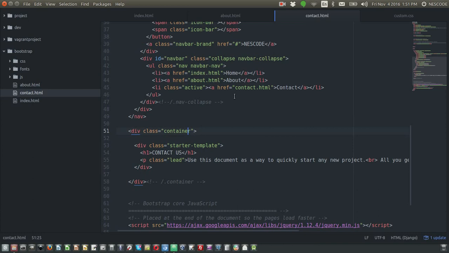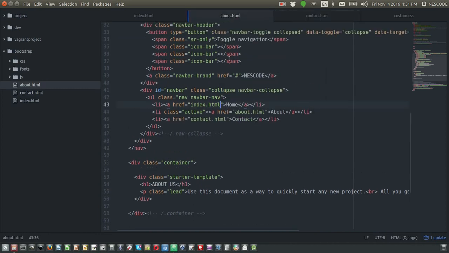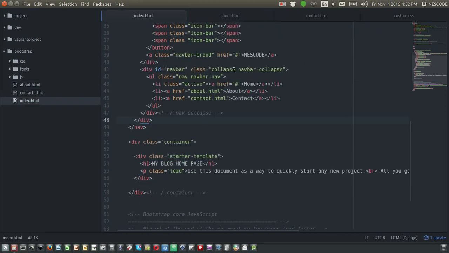Go to the home page. Oh, here it should be index.html for the home page. Similarly in the about us section also, here it should be index.html. In index also it should be index.html.